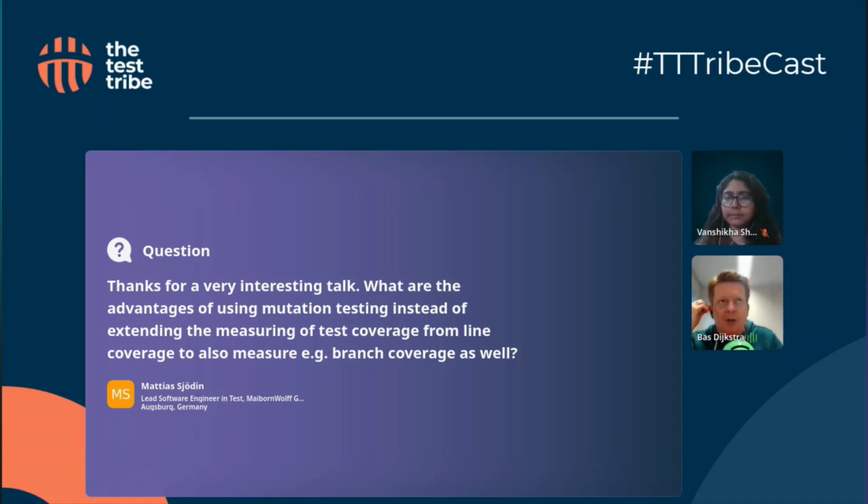I'm not saying that everybody should always use mutation testing, but I'm sure there are things that mutation testing can do that any type of coverage just cannot do for you as efficiently.